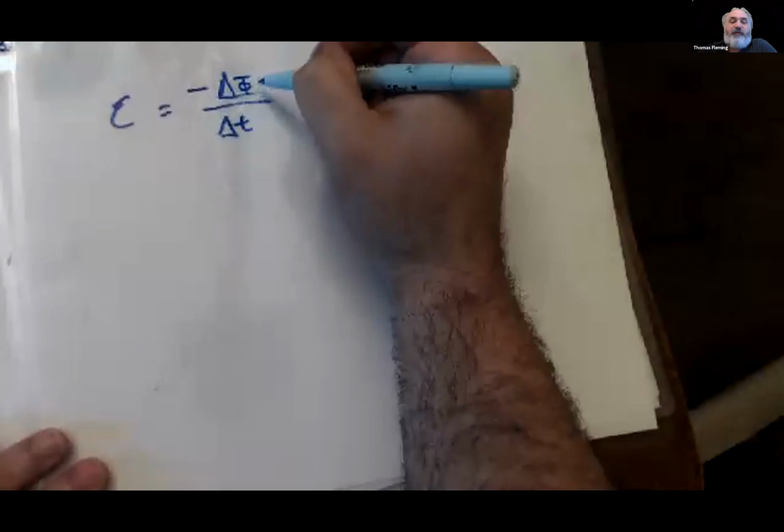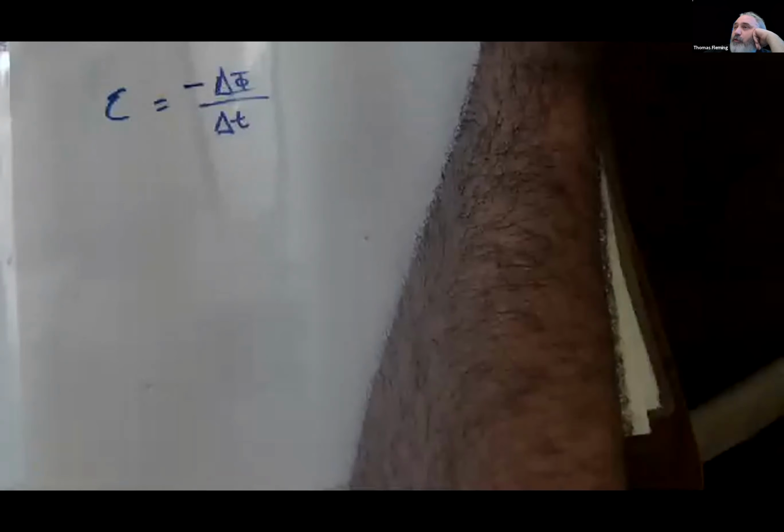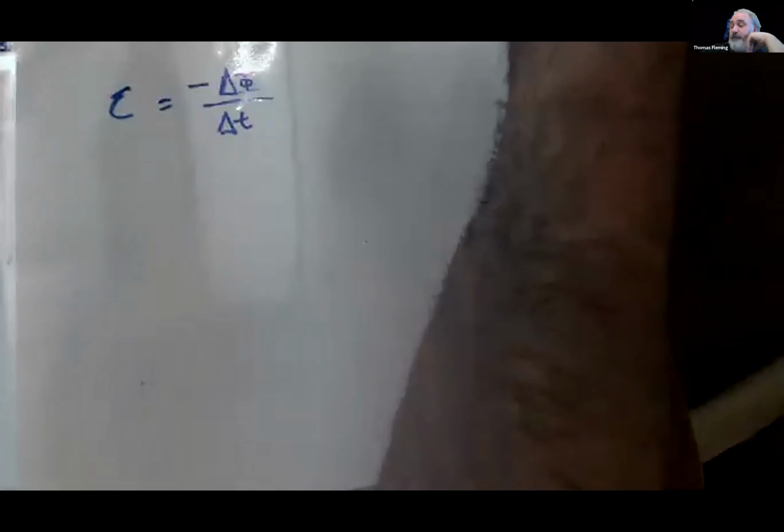What the heck is flux? If I have to worry about how it's changing, I should probably know what it is. So what the heck is flux? Is it how many lines go through the magnetic field? Well, it's how many lines go through the surface. The lines are the magnetic field.